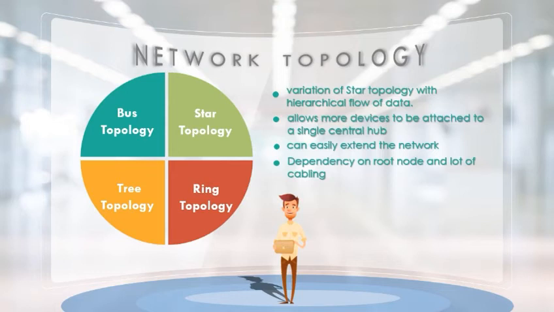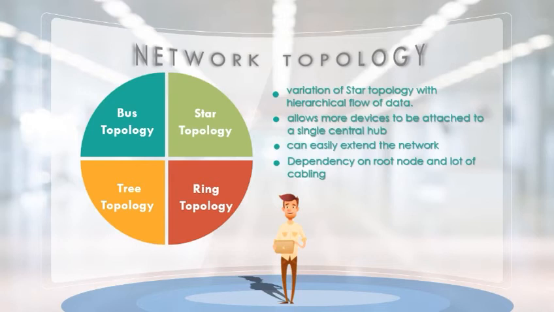And we can easily extend the network whenever required. If you want to add a new device to the network, it is very easy to extend the network. Unlike bus topology or star topology, it is very easy to extend the network. That is the main feature of tree topology.